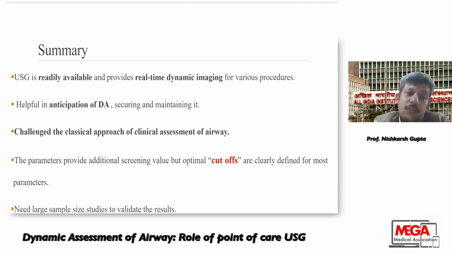All of us will probably have an ultrasound probe in our pockets in times to come, for doing all kinds of assessments in managing the airway of patients. As of now, the problem is that there are a lot of promises, a lot of structures which can be identified, and a lot of parameters which are there.